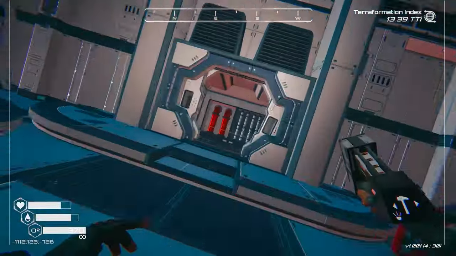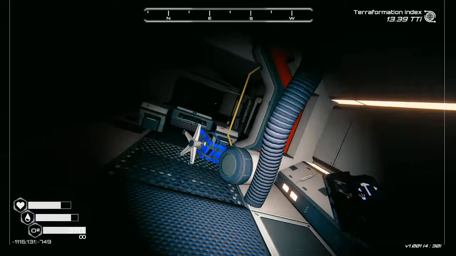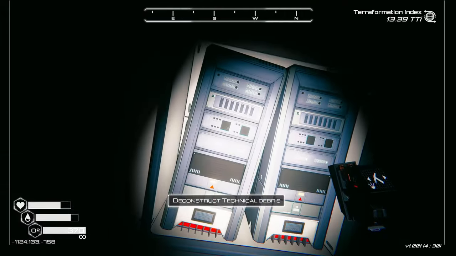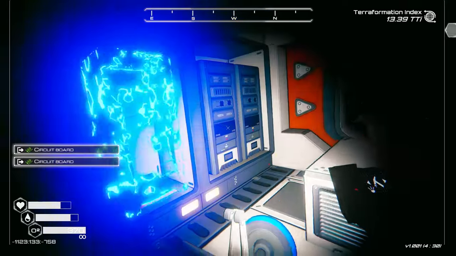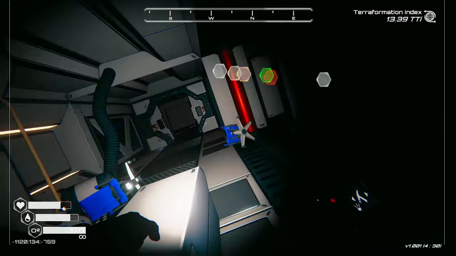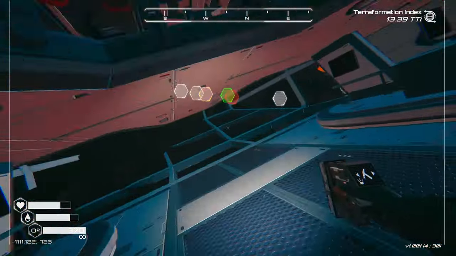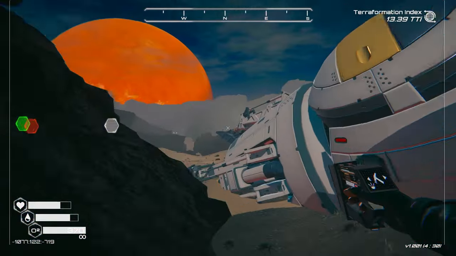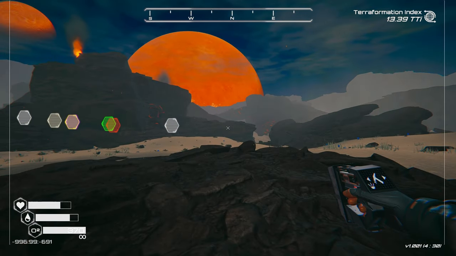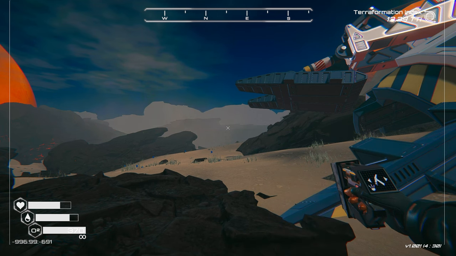Ooh, oh, there we go. Alright, I think they were over here. Oh, yep, there they are. Beautiful technical debris. Give me those circuit boards. Heck yeah. Nice. All right. Well, back home we go. Hey, so last time, how close was that my cabin over here?